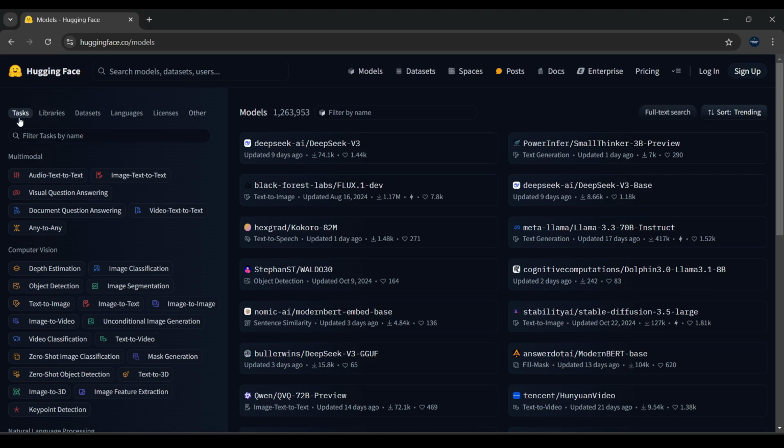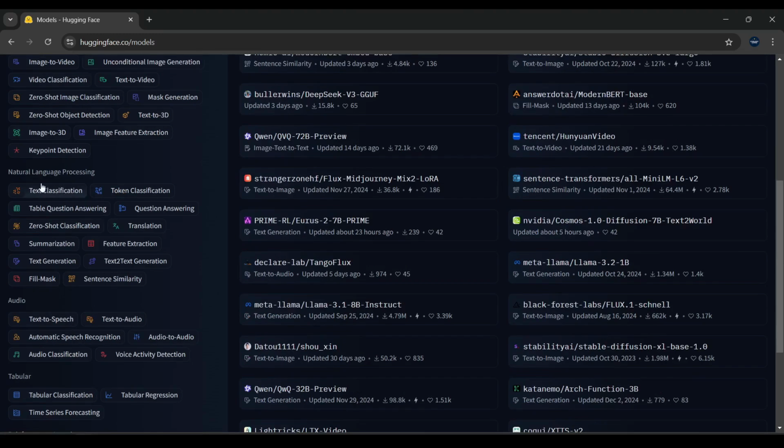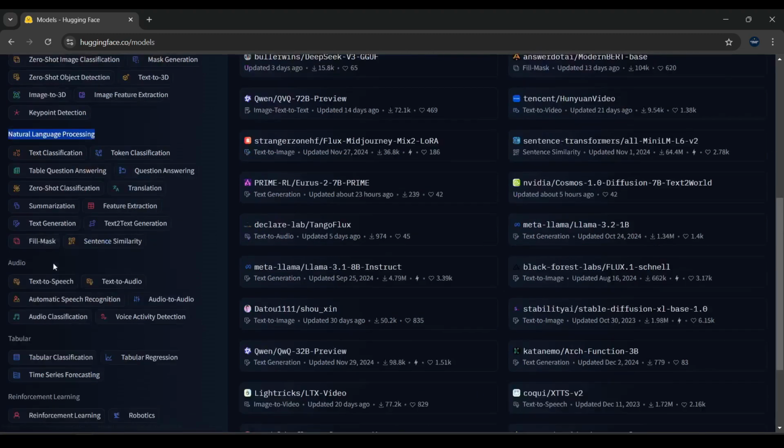As you can see here on the left, those models are categorized by tasks. So we have multi-modal, where you have inputs as audio and text and output as text. And here you have input as image and text, and you're outputting text and so on. I mean, really a lot. This is the natural language processing. And here under natural language processing, we have many tasks. For example, text classification, question answering, translation, zero-shot classification, summarization, many others. Yeah, and you can see it's really huge.